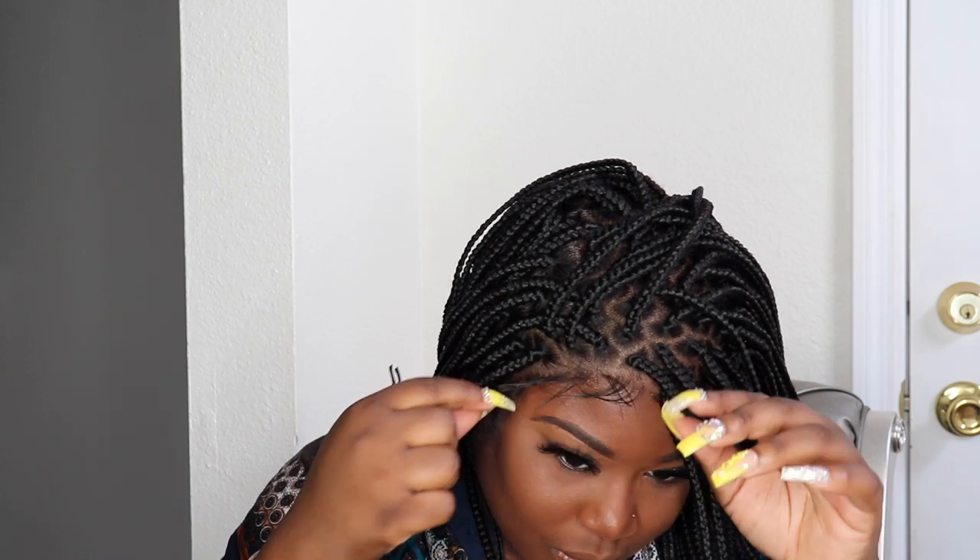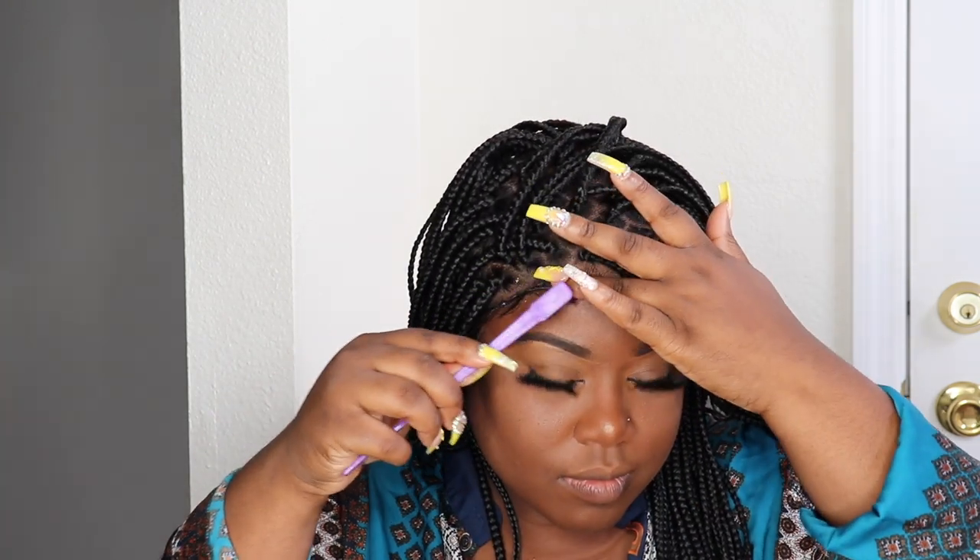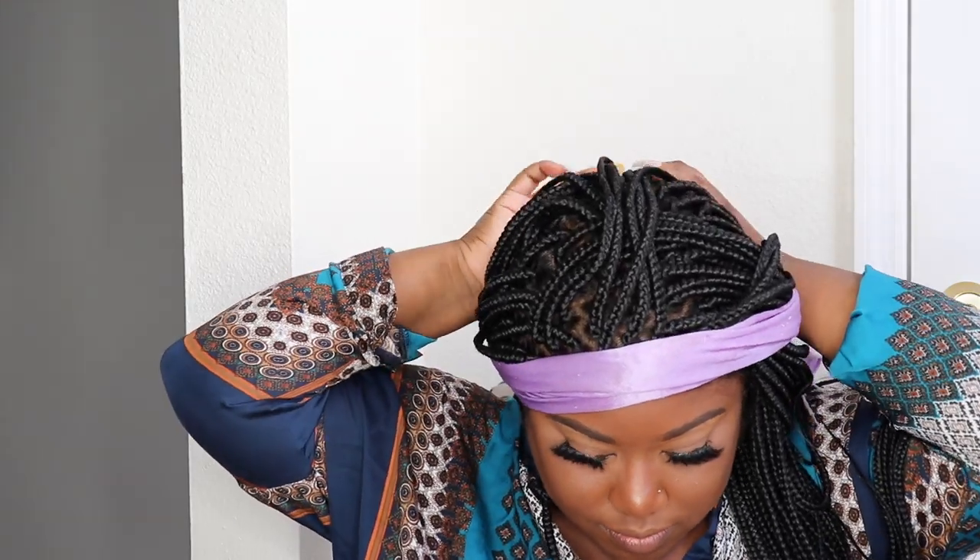I don't even have my combs in and it's secure. This wig is in cap size medium. I do have a large head — I range from a 23 to 23.5 inch circumference — so I would definitely suggest that if you have a large head, you get this wig custom. She has options on the website for small, medium, or custom, and I definitely suggest going custom.